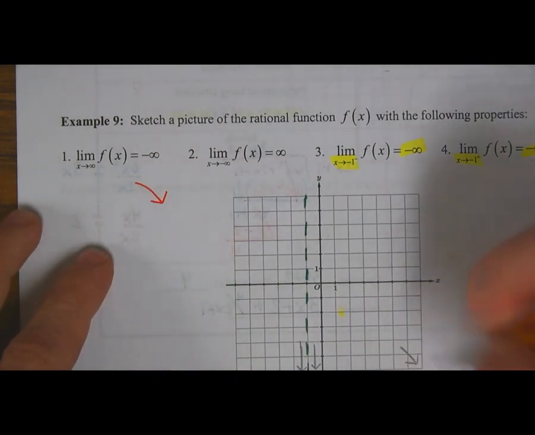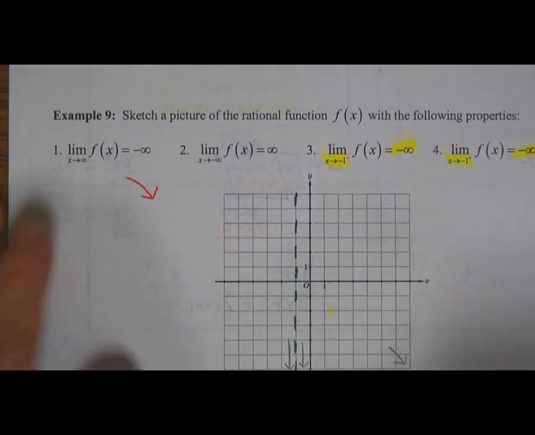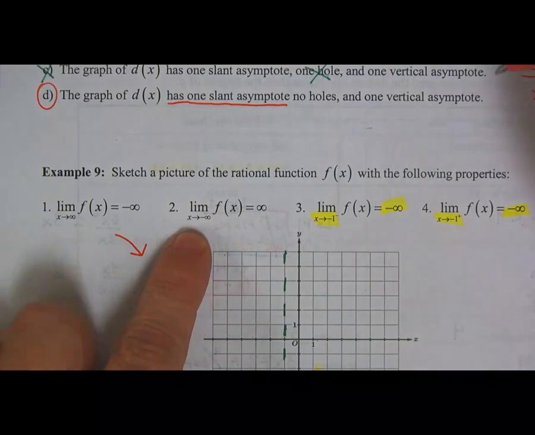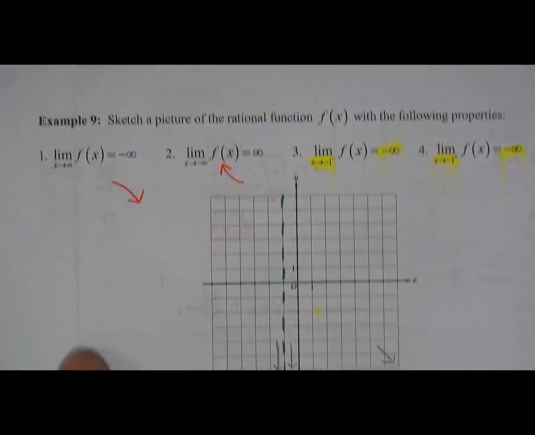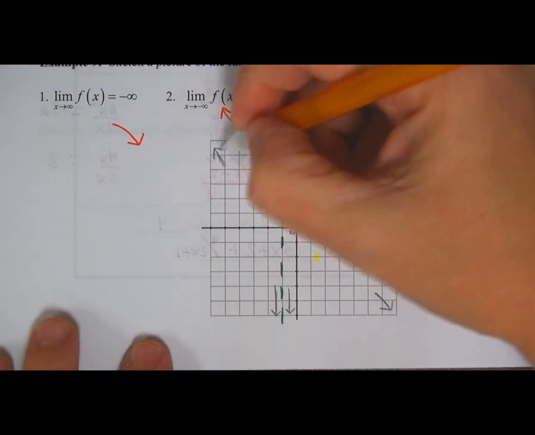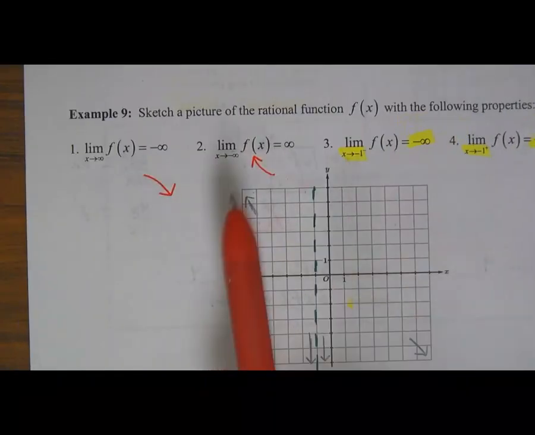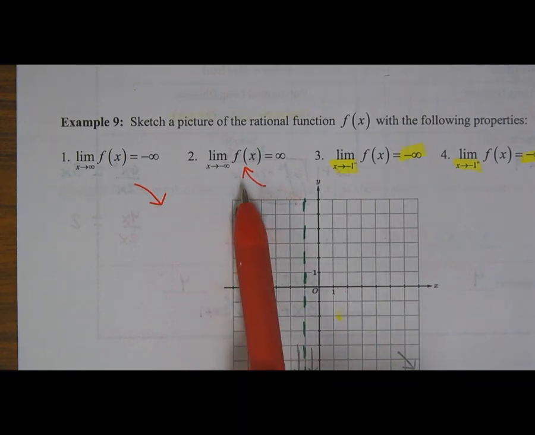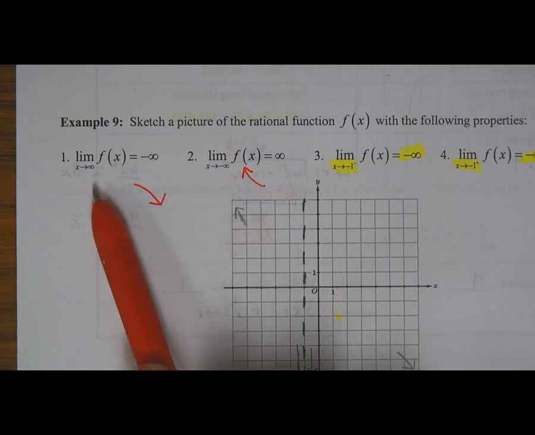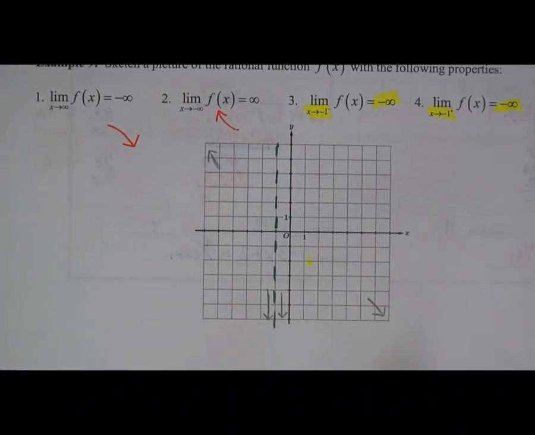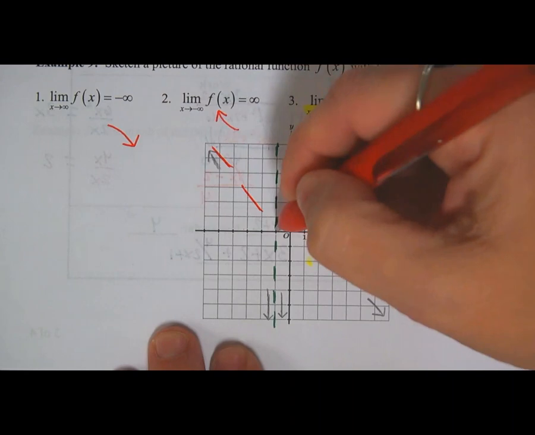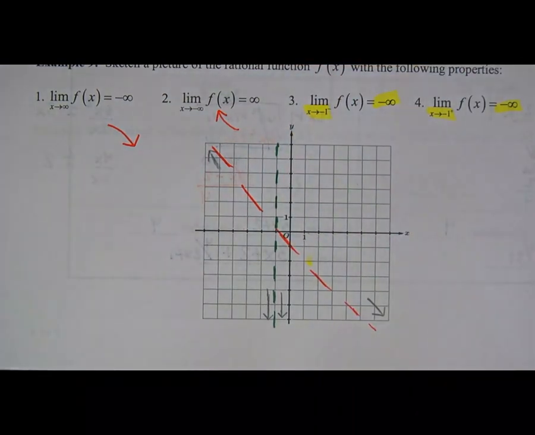So I'm just going to go ahead and draw that in my picture. And as x is getting smaller and smaller and smaller, as x is approaching -infinity, aka to the left, y is getting bigger. So I'm going to draw that in my picture. What this tells me, kind of behind the scenes, is there is no horizontal asymptote, because if it was a horizontal asymptote, x would be approaching a number. If there's no horizontal asymptote, that means that there's a slant, and it doesn't matter where you draw it, just draw a slant asymptote in there.